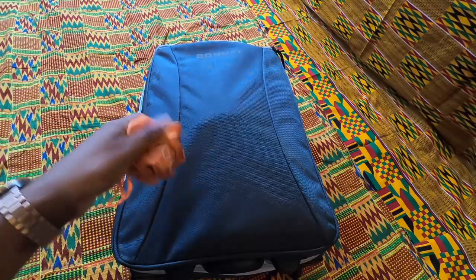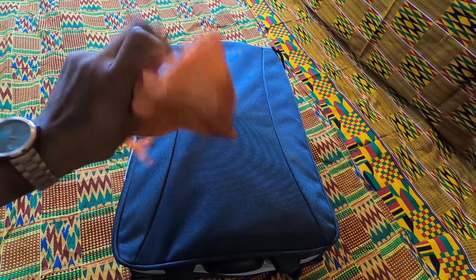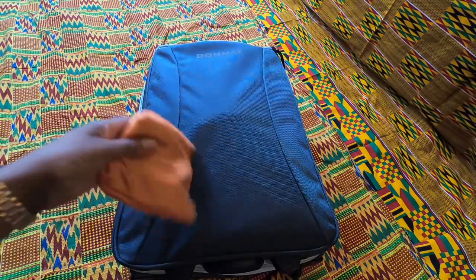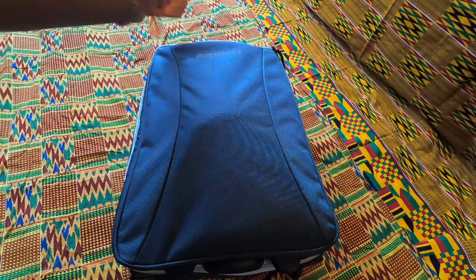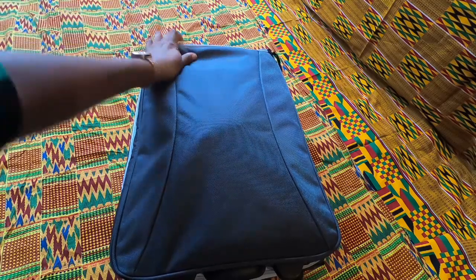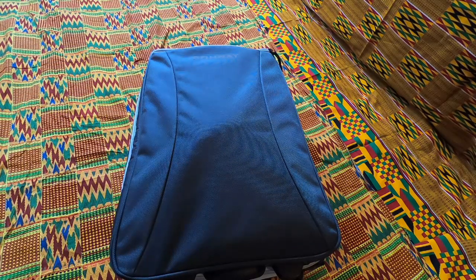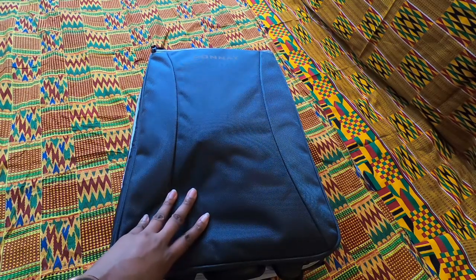I forgot about my jewelry. I usually keep my jewelry in just a little satin pouch, and I could either put it inside, but because I finished packing, I'm just going to pop it in here as well. And that's that. That's how I pack my hand luggage.